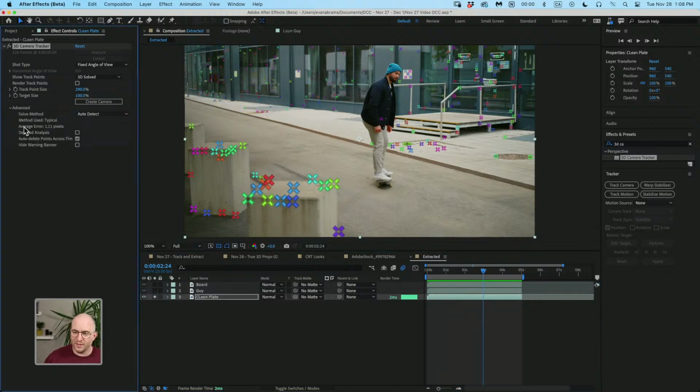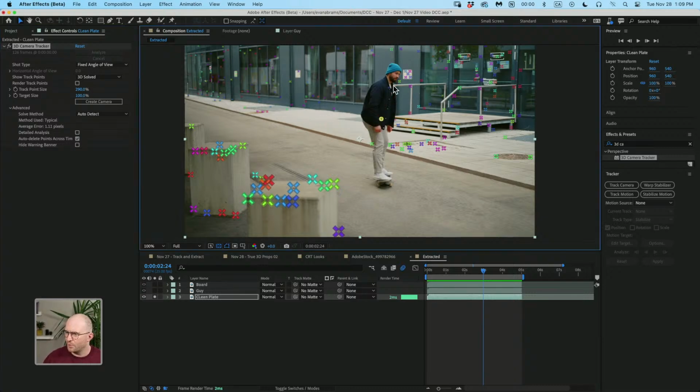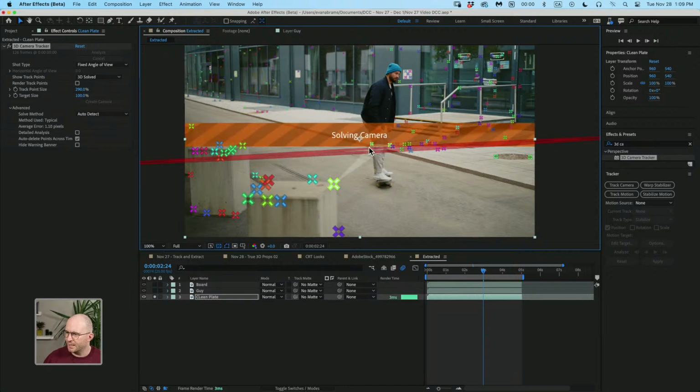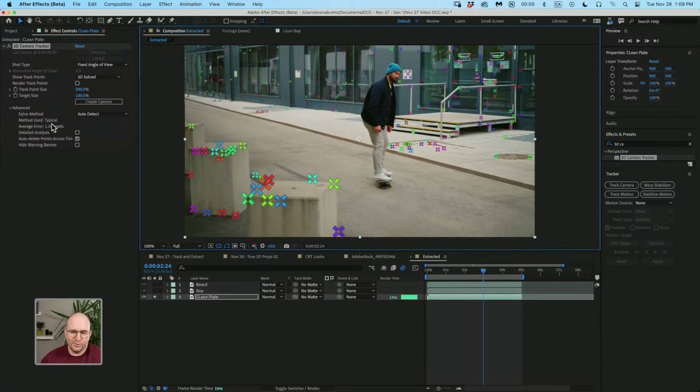If you twirl into the advanced, you're going to see the average error, which is how erroneous this might be. We generally want a number under 1, an under 1 pixel error, at least on HD footage, is probably going to be nice and safe. We're not going to have too much drift. But if you notice things like, I don't think this point is particularly correct, I can select this little point and delete that. I can select this point on its genes, maybe delete that. And you can see I've already reduced my error by 0.01. That feels pretty good to me.